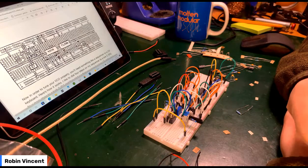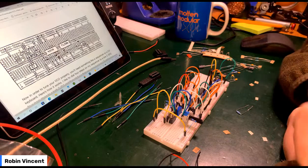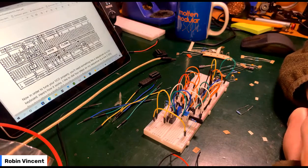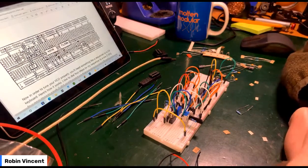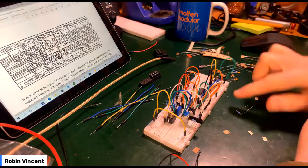Now, as far as tuning goes, it wants me to use actual notes. So I can't just plug in, because I was using a simple sequencer for which the notes don't mean anything. They're just voltages. So I need something which actually puts out something recognizable.